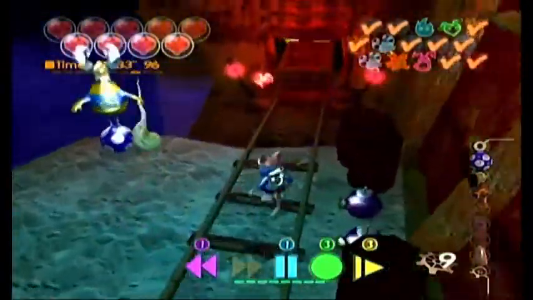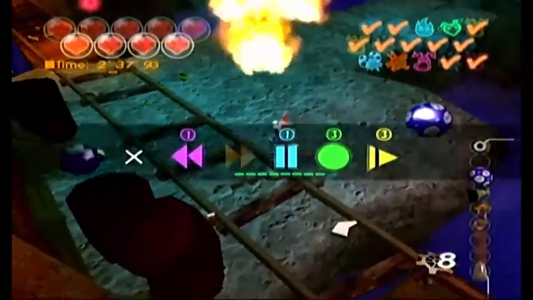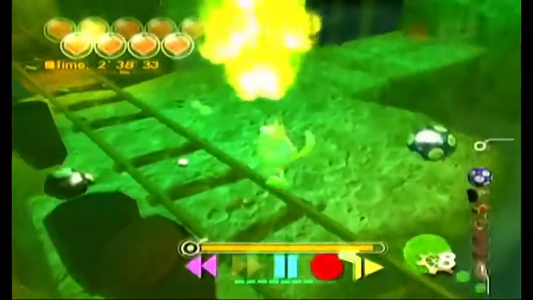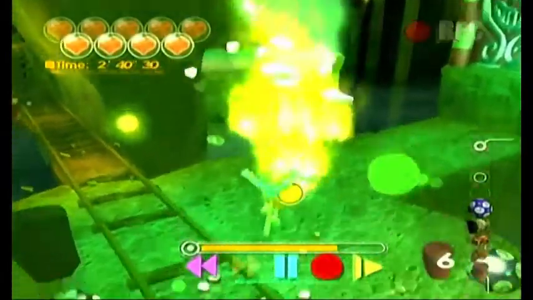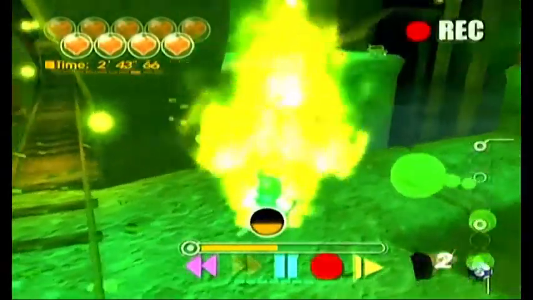Okay, so let's go ahead and drop down here. I'm gonna go ahead and shoot down that dust herder. And we have another combustosaur. Let's go ahead and use record for this. Pow. Pow. Pow. Pow. Pow. Pow. Pow.